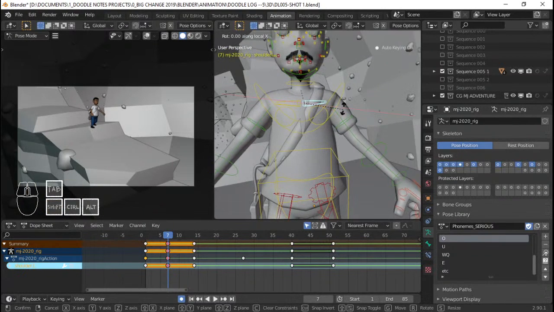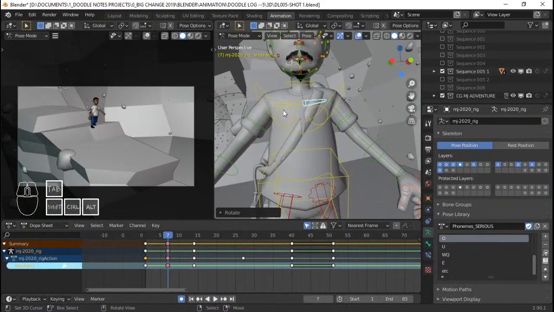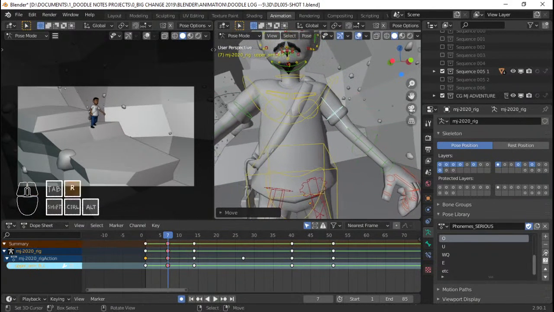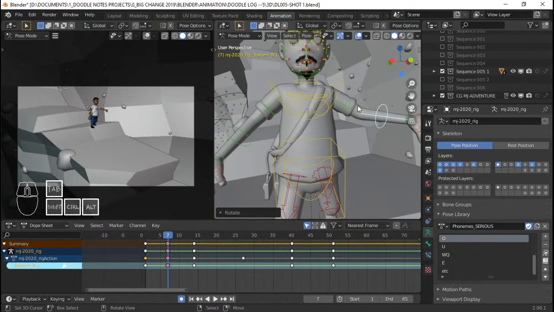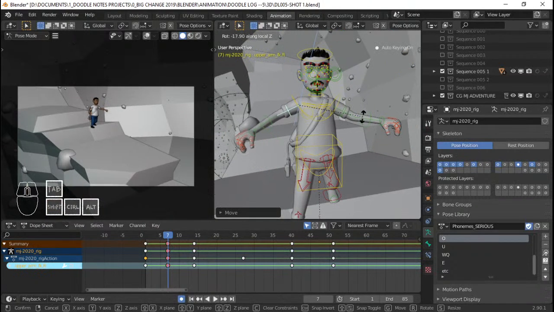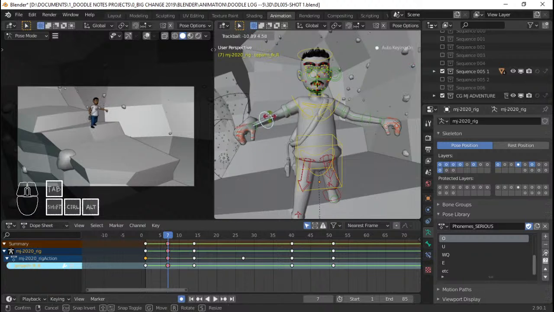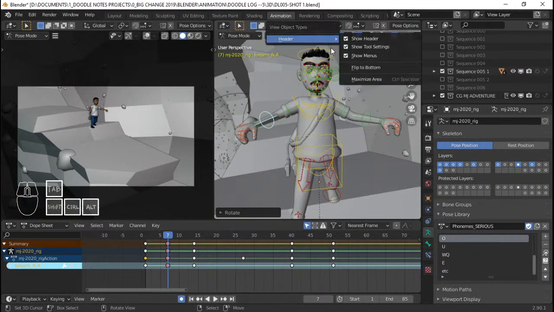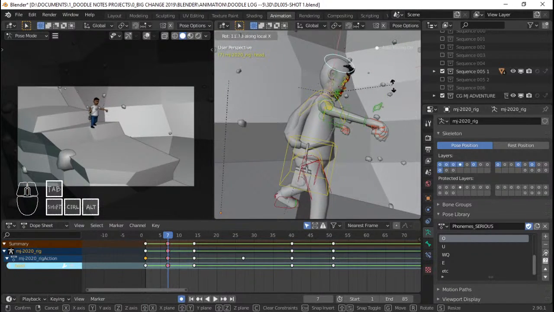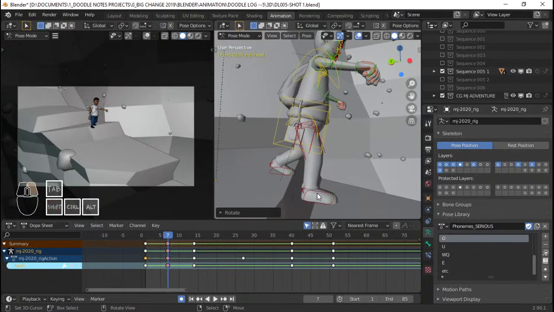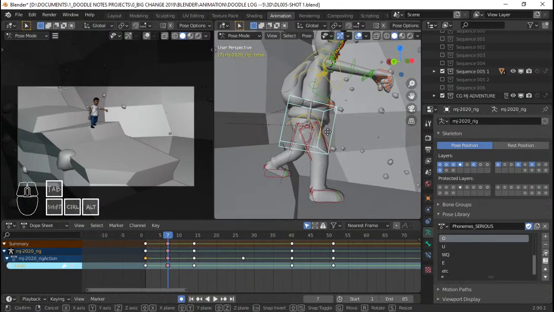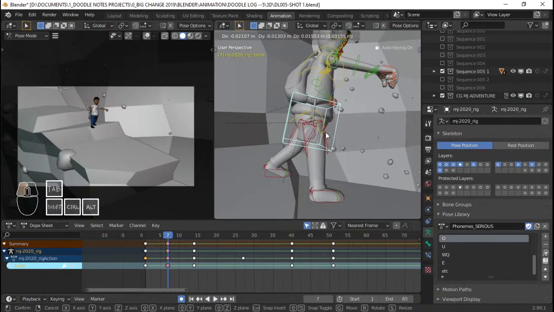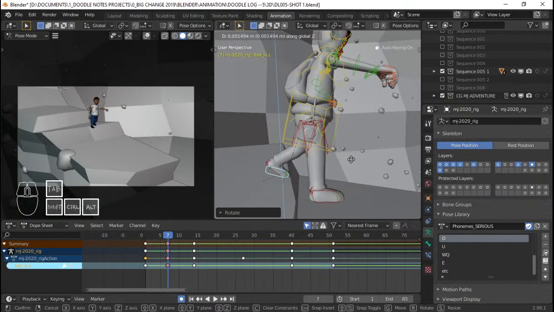Raise the shoulder and the arm. I probably still look down, and the leg needs to be more stretched, and probably rotate it more like that.